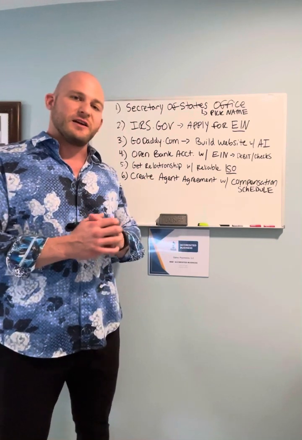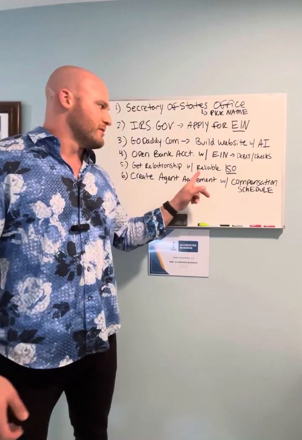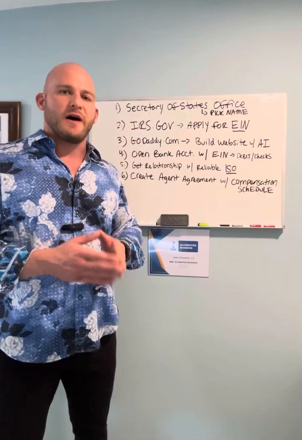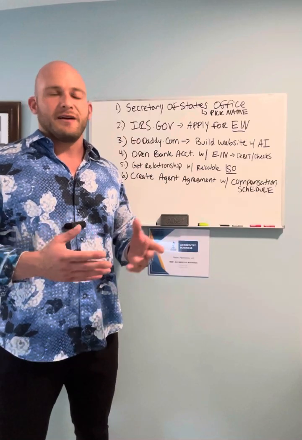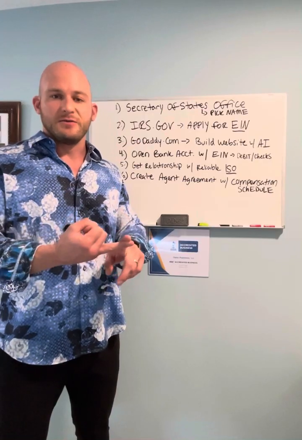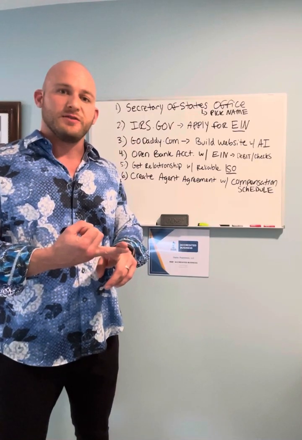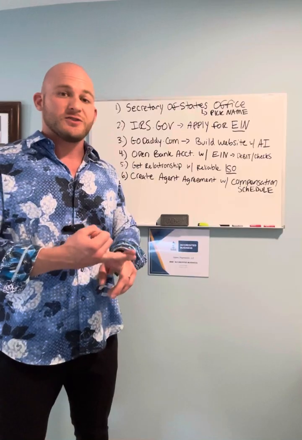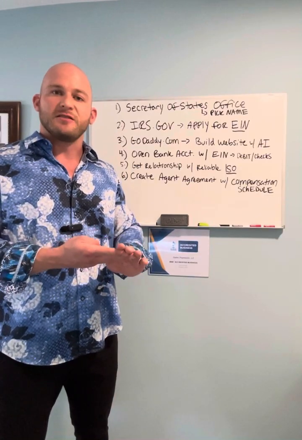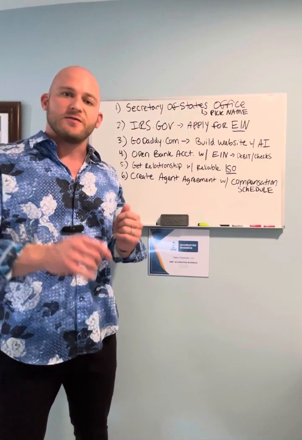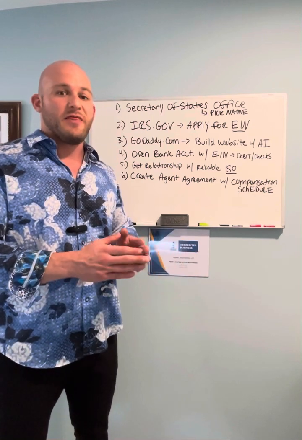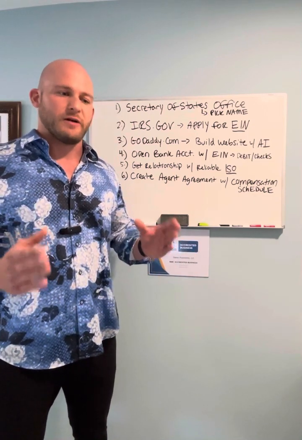So now you have your account open. Next, you need to get a relationship with a reasonable and reliable ISO. What does it mean to be a reliable ISO? Well, there are a lot of companies out there that are going to say you have to do 3 deals per month. We're an exclusive agent agreement, meaning you can only legally sell for us, or else we own your portfolio. They have non-solicitations, non-competes, and all these other things for your deals, and they're going to try to tell you how to run your business. And they're not going to let you do it outside of their parameters.